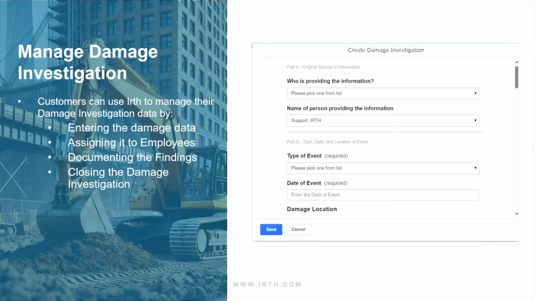You can come in and enter the damages directly. You can link them to tickets to see if there's any correlation or if an excavator caused it. You can pick who's at fault. We can even do custom logic. If there's some liability logic where attorneys become involved, we can program or configure those in here. You can use this fully to assign employees to work the damages, to document the findings, and at the end of the day, you're closing the damage investigation, or it's going off to legal. So it's full access to managing your damage investigations.